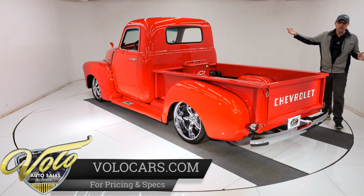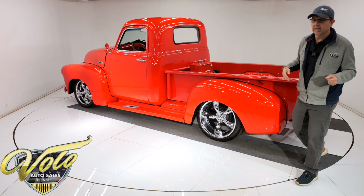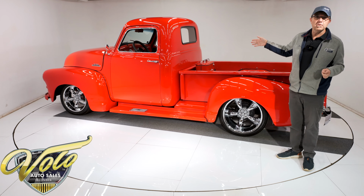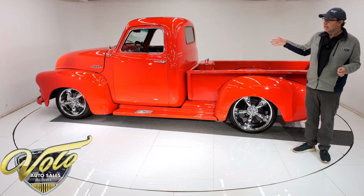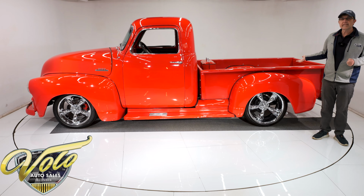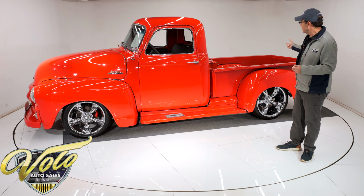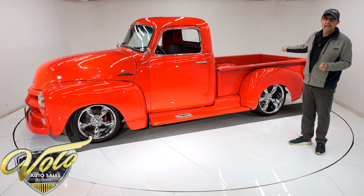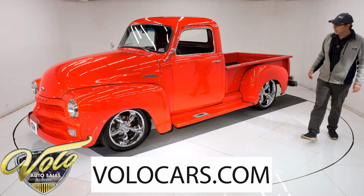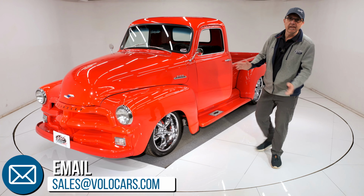You look up at the motor. It's only got 1,000 miles on the crate motor. It still looks new. Even the starter still looks new. It is upgraded with a 700R4 overdrive automatic transmission. There's specs on that in there as well in the books. 10-bolt rear end, 373 gears. It does have a limited slip tag on the rear end, so I would assume that it is a limited slip. So just a good looking truck. The stance, the paint, the wheels, hot looking vehicle.